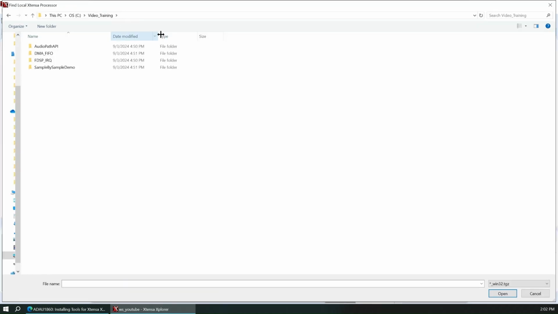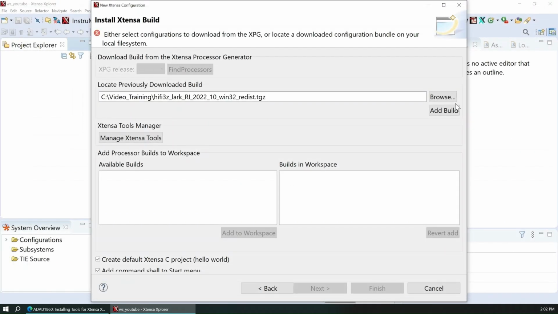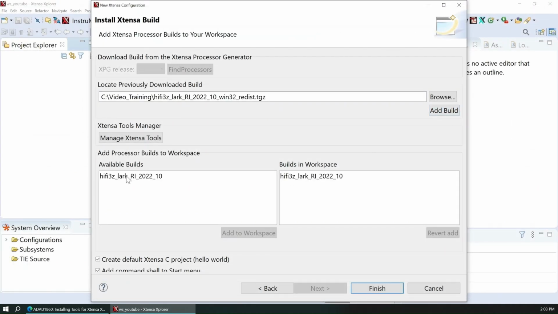And here in video training, there are some other folders that I already have with code examples that I will go over later. So we need to change the extension of the file to Win32 release. And we have it here. So we click on open, add build, and now we have it. We click on finish.